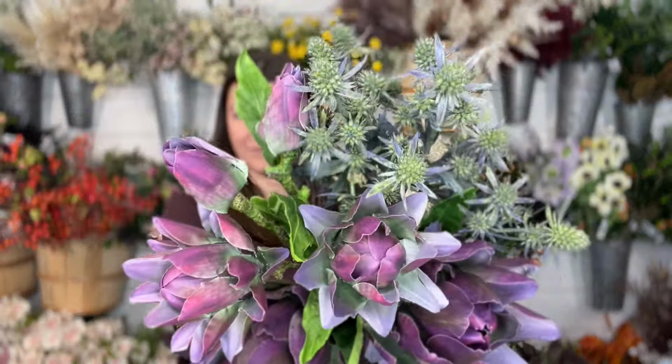And then to tie in the greens from this, I've got some olives. Aren't those beautiful, these olive branches? And that's gonna add a beautiful richness of color. It just goes so well with these artichokes. And of course, there's that detail of the olives. So this is everything all together.